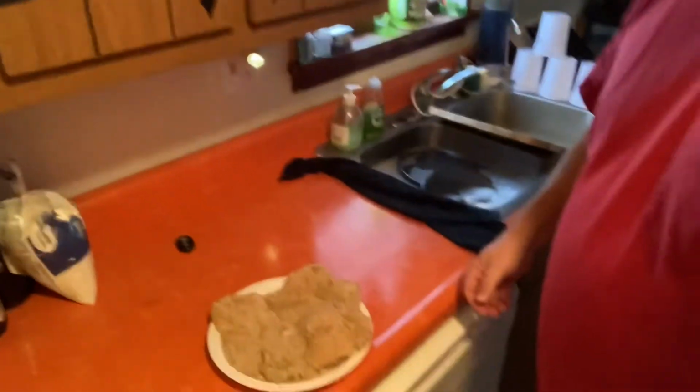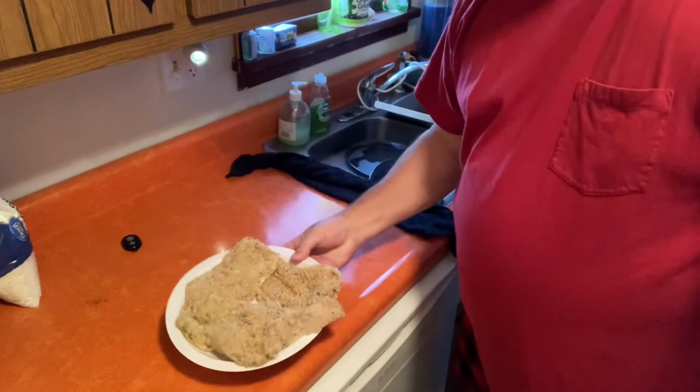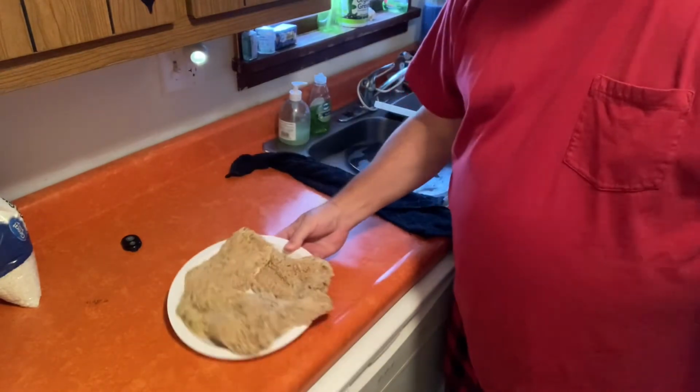So now guys, here's what we got. We've let our chicken rest. We've breaded them all with the Italian seasoning, breadcrumbs, and we've got 4 nice chicken breasts that have rested right here. So now, nothing done, nothing left but the cooking.